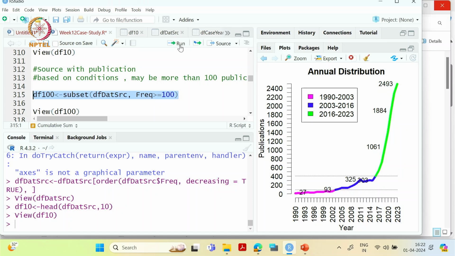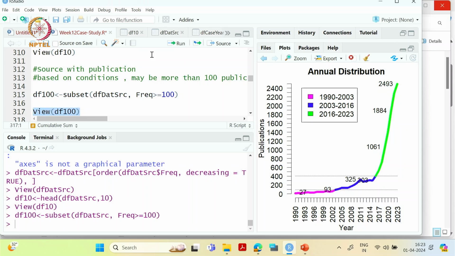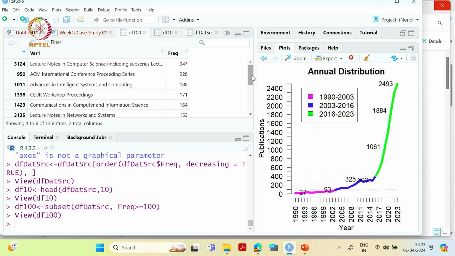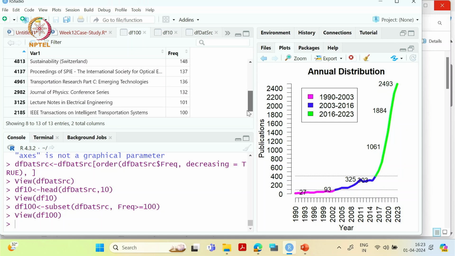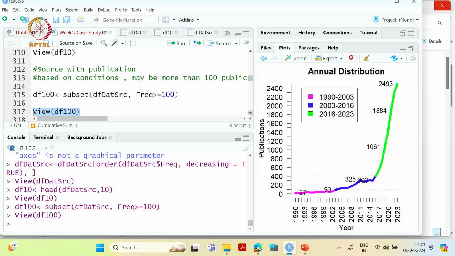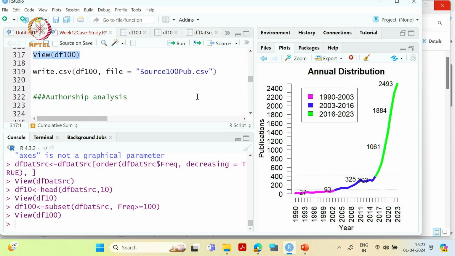If I do like this, and now if I see our df100, this is the thing. Now you can export this data as a CSV file, and then you can put it in your document where you are putting all those analyses. To do that we can use the function write.csv.